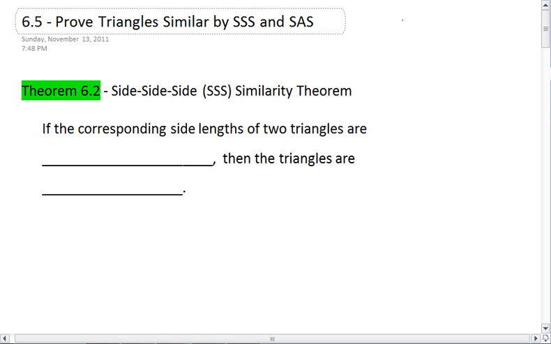So remember, we've already learned that we can prove triangles similar with the angle-angle triangle similarity, which basically said that if we have two triangles and two angles of one triangle are congruent to two angles of another, then the two triangles are similar.